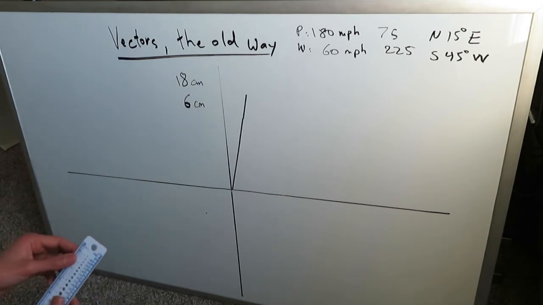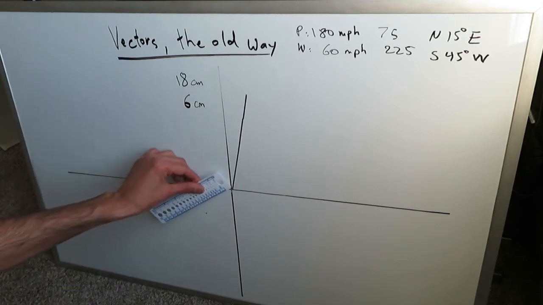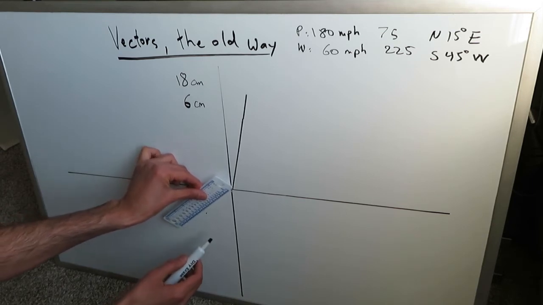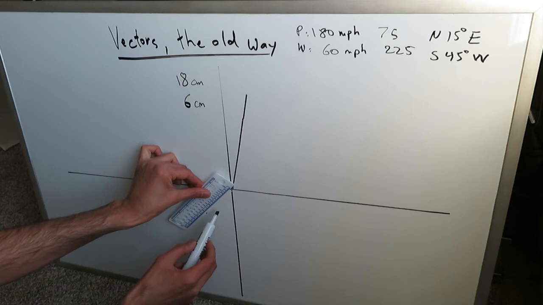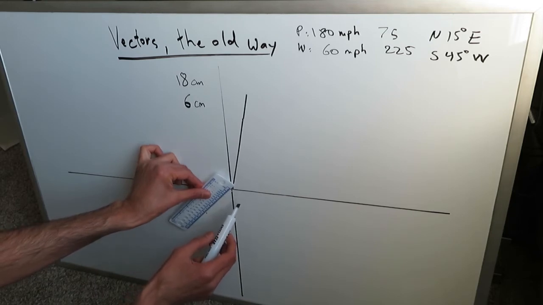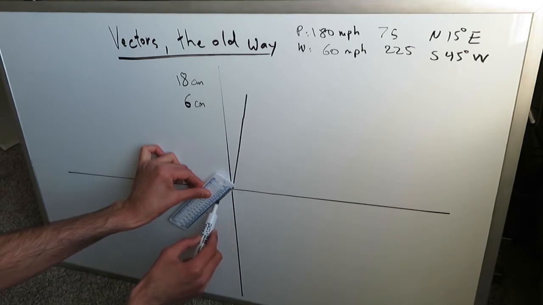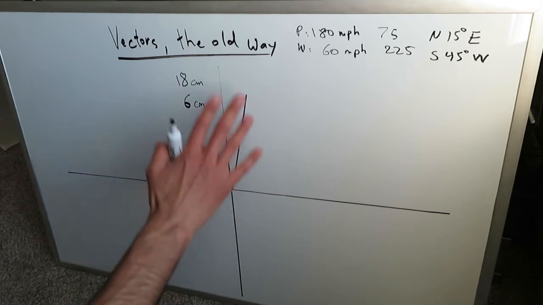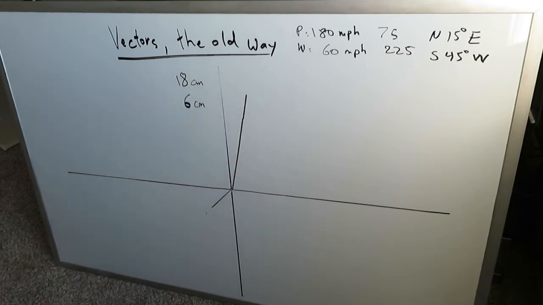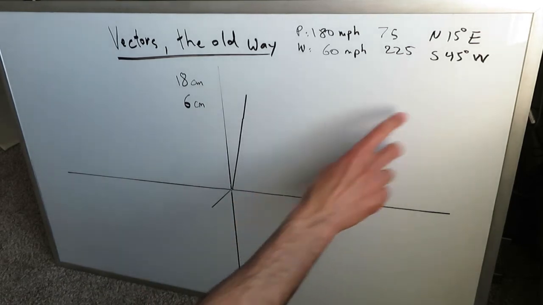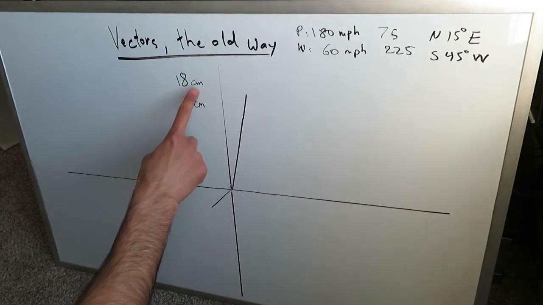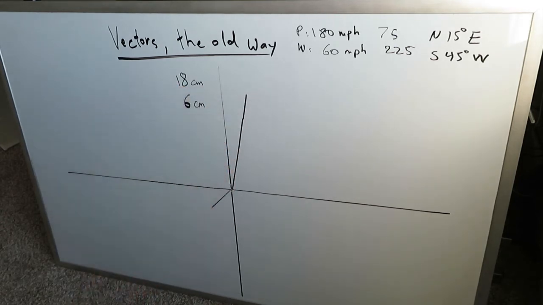Now all I have to do is mark 6 centimeters, again from the origin in the direction of 225 degrees. So I'm going to go 6 centimeters. And remember, when we're talking about vectors, you're talking about magnitude and direction, and everything has to be accurate, especially for the parallelogram and the triangle method. You can see now everything is accurate with regards to those dimensions. The wind is at 45 degrees west of this 270 degree line, or south 45 degrees west, and you have a plane at 180 miles per hour but 15 degrees east of north.